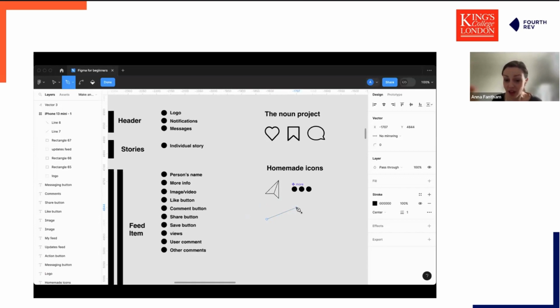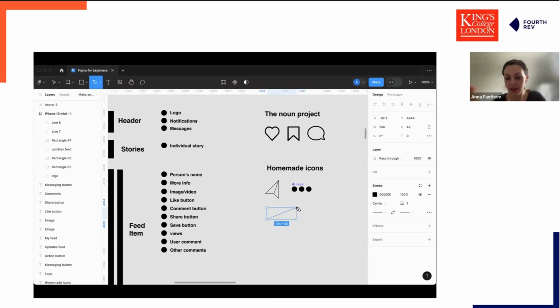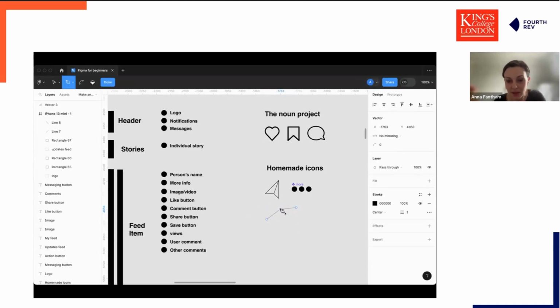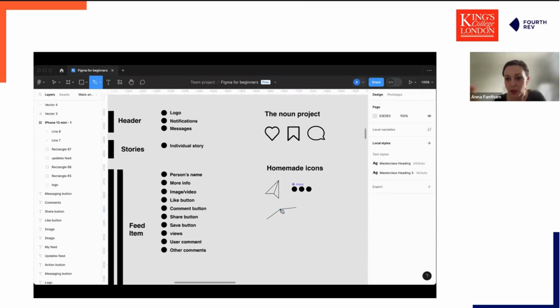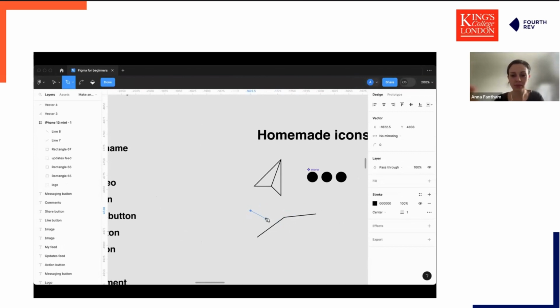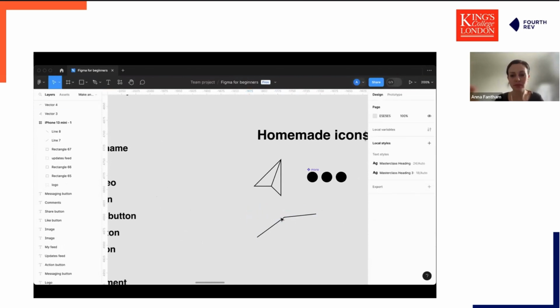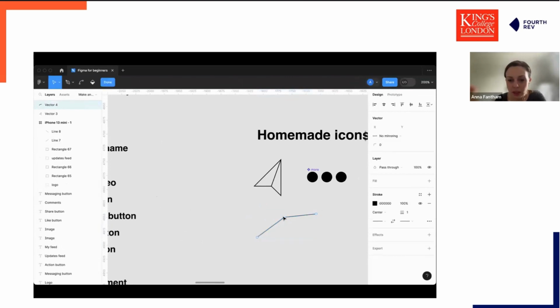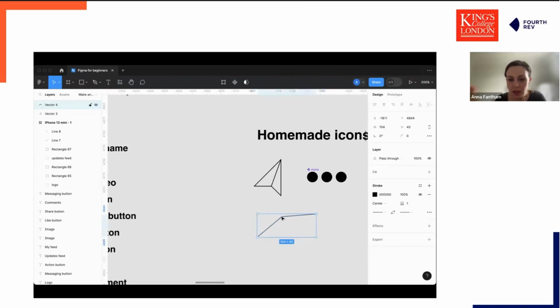If you then want to make a curvy line, you click on this one, and then you can click on it again, and then you can smoosh them around. I think I've got some weird setting going on. Hold on. There we go. Look where that's gone. Let's see that.